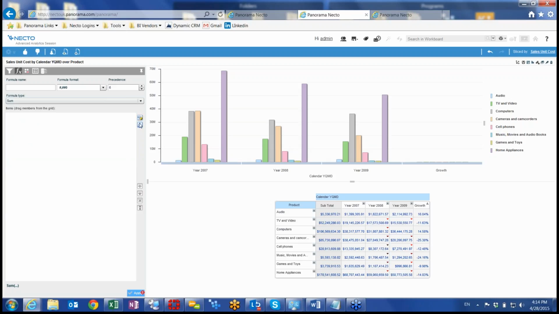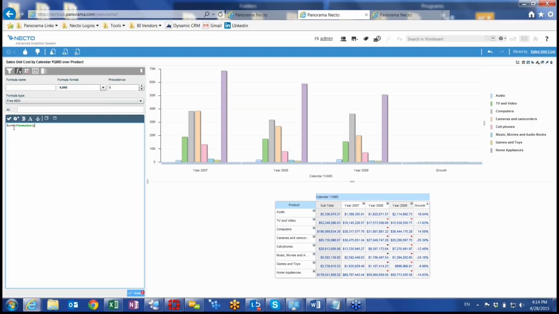Or we can just hit this MDX button, and get to the formula dialog. And now I can use the year 2009 and multiply it by 1 plus the growth that we just found. So I multiply it by 1 plus the growth. Now the text is not big enough, so I will make the text bigger, so it will be easier for me to use it. Now I'll take the growth from here, and I will just drag it to this location.